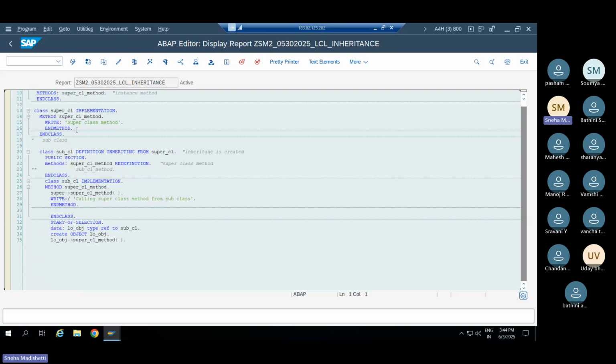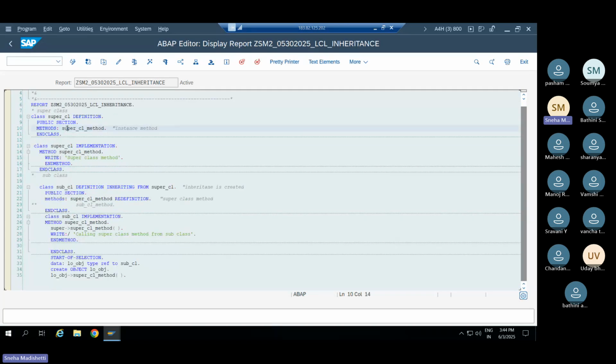Whatever the parent class methods are, we access them in the subclass, and if we want to change them, we can. But it will occupy some memory space. Right now I have only one method, but imagine there are 10 methods and you want to use only two. Whenever you inherit, those 8 other methods also hold some memory space in the database. So that is not required.